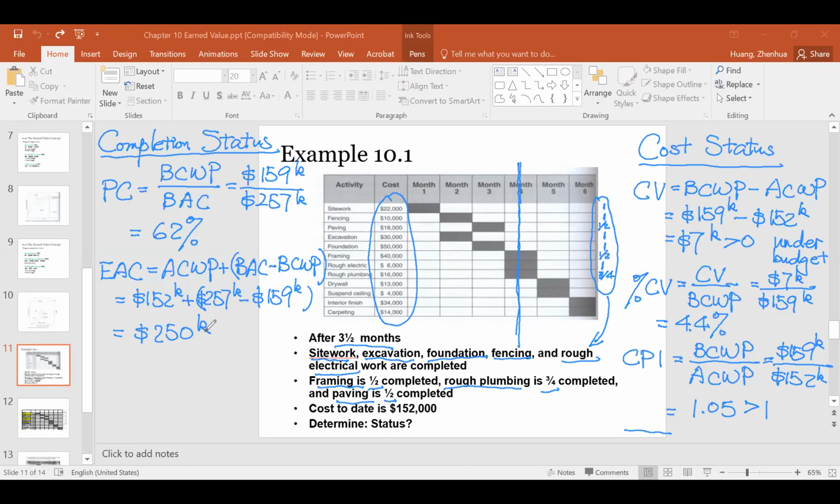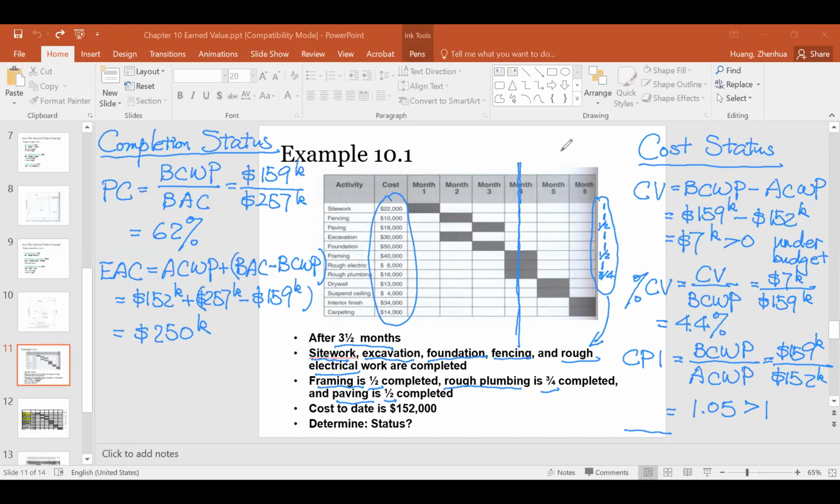So this one shows you, based upon the earned value calculation, the S-curve calculation, based upon the bar chart, based upon the completion list, and what is the current cost I paid, and based upon that basic information, I can know the status, including the schedule status, ahead of schedule, behind schedule, and the cost status, under budget and over budget, and completion status, including what is the percentage of completion, and also what is the updated total budget.